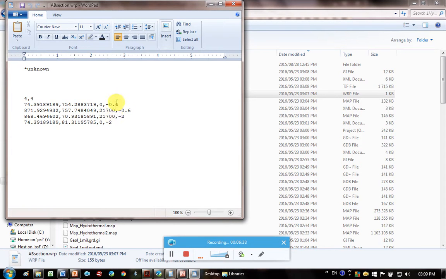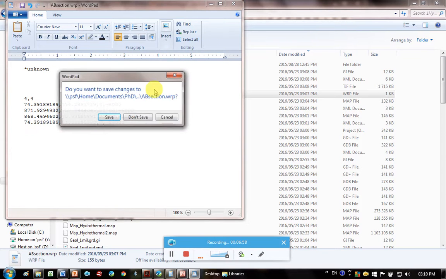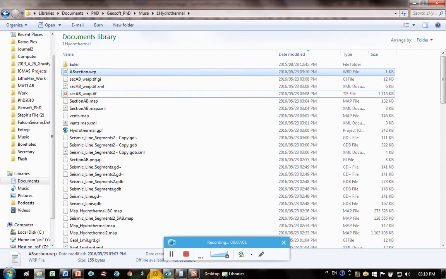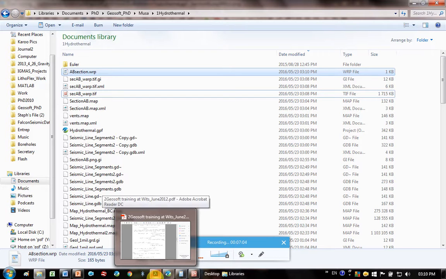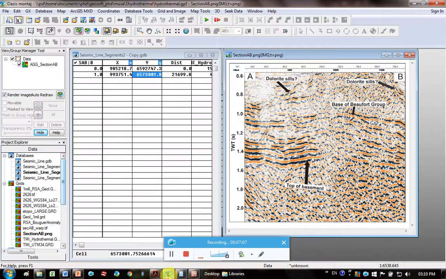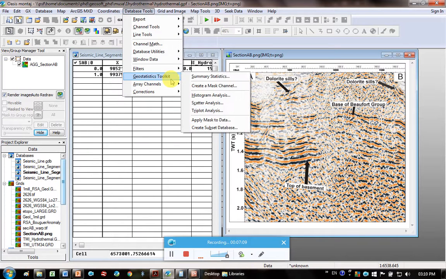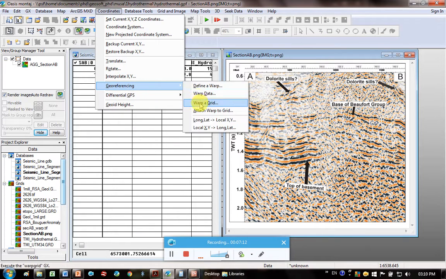So maybe we need to make these bigger, similar units. So what I'm going to do here is make this 6,000. So I'm timesing by 10,000. And if I'm timesing by 10,000 there, this would become minus 20,000. Okay. And I'm going to save that. So whatever you times the one by, you times the other by. And I've chosen that amount so that my X and Y values are both now in the thousands. And I'm going to rewarp our grid.